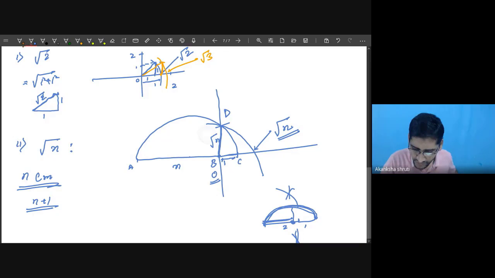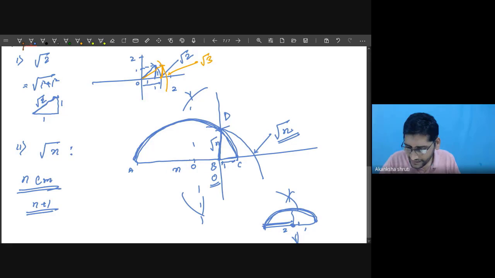Means first you need to determine the center. Okay, that center is obtained by this method. I have left this because in construction we have done this. So ultimately, the perpendicular we have drawn and this circle that we have drawn, their intersection gives us the length under root n, and then we are taking BD as the radius and taking their projection here. That will give us the under root of n. This is the method. Okay.